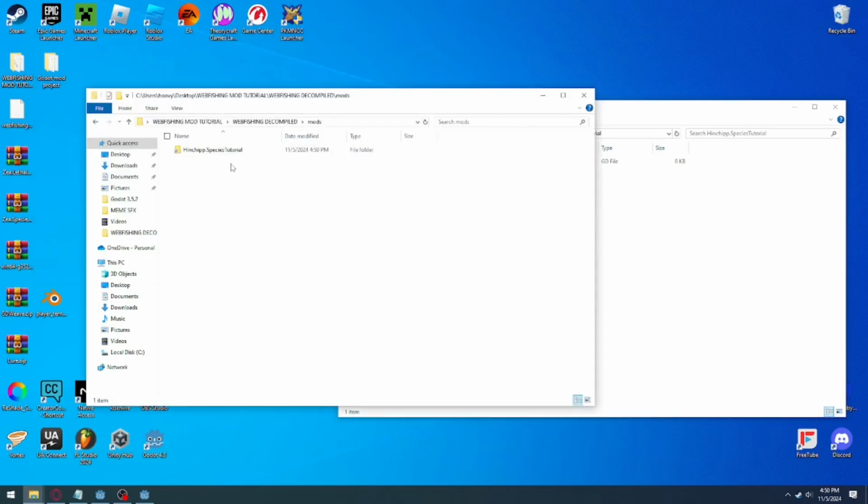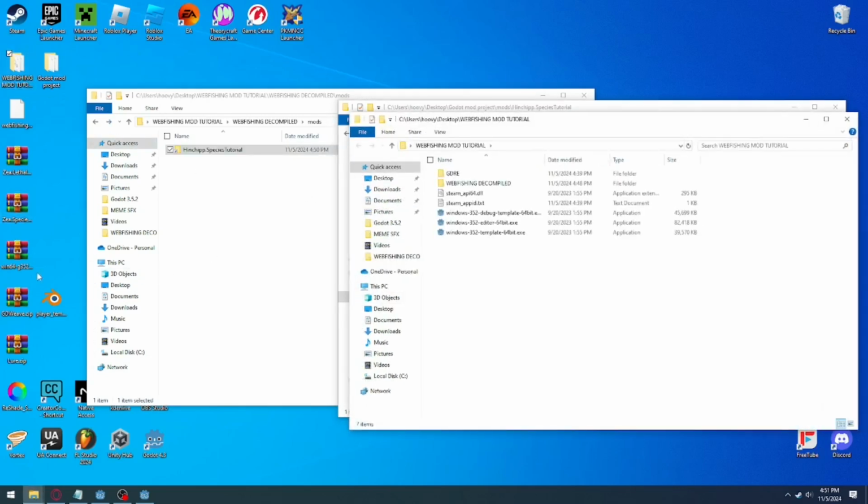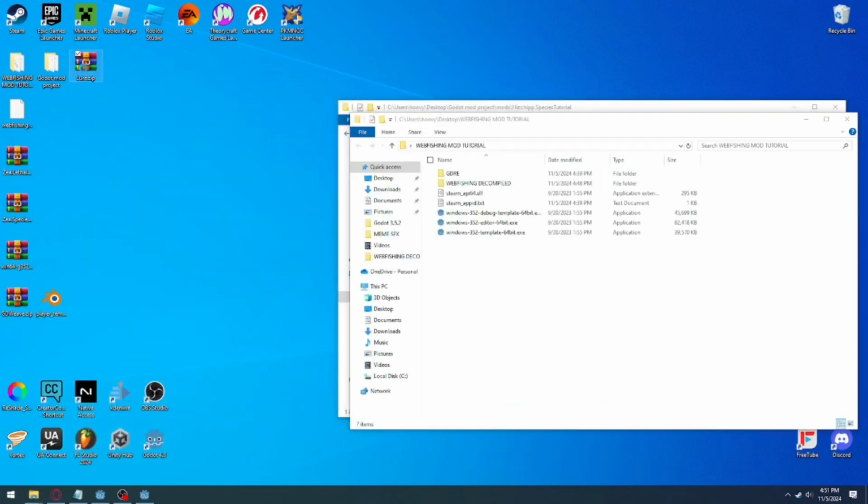You can close out of this now, and then you will see this little folder with the little arrow icon on the folder. That means that it's linked. Here is the next big step that you will take. You're going to get the lure mod, and you're going to extract it.